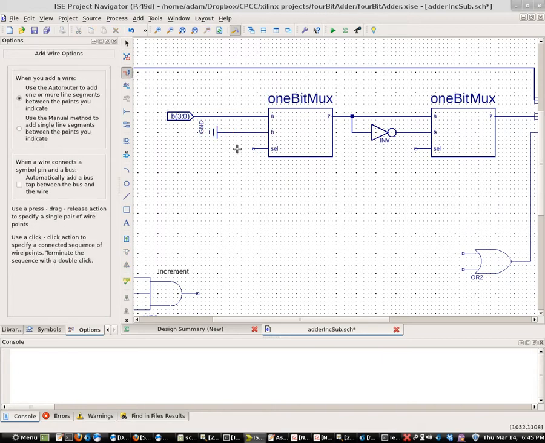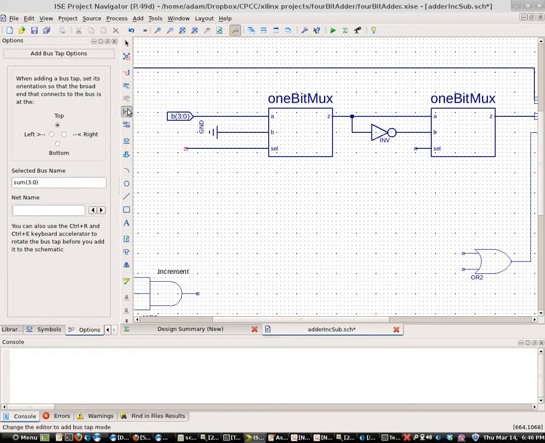Now for the select line, I'm going to just draw this a little bit longer here. We can't give it a single bit input and expect it to work because it's 4 different multiplexers. So what we have to do is we're going to use the bus tap icon here.